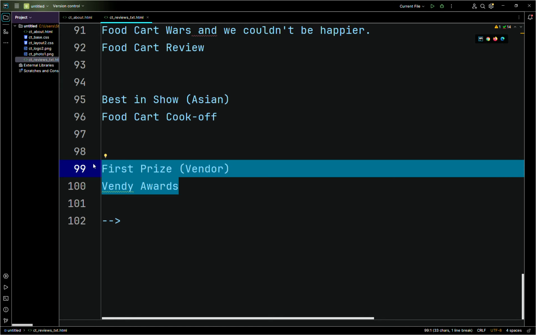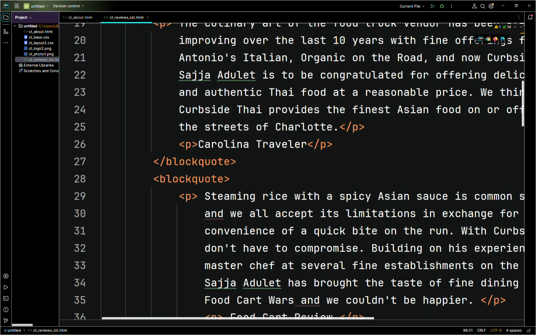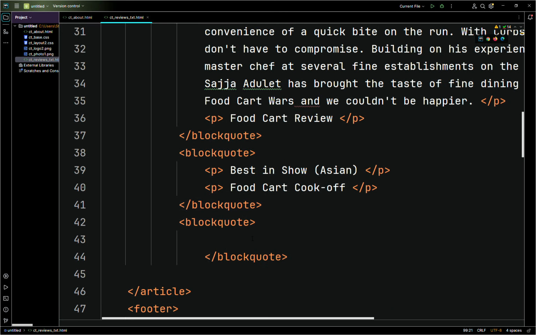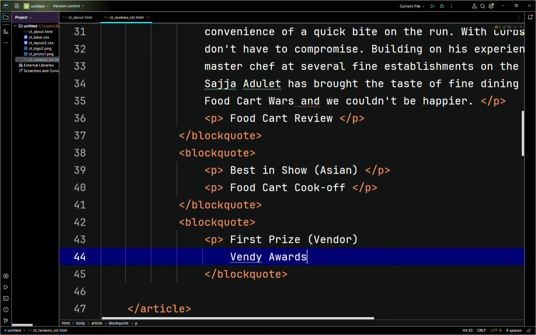Right here, first prize vendor and Vandy awards. So add a P tag there. I'll add one more just here just to finish it up.